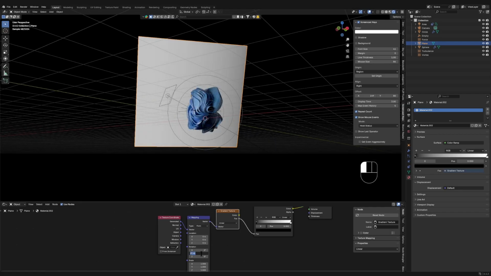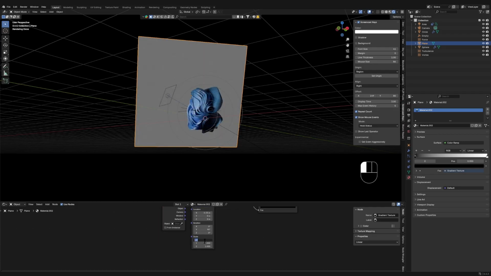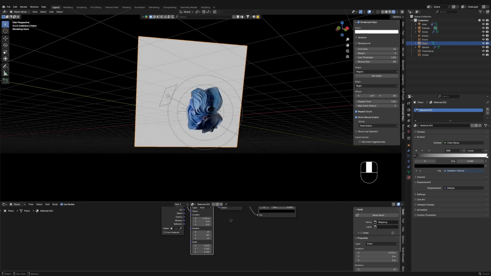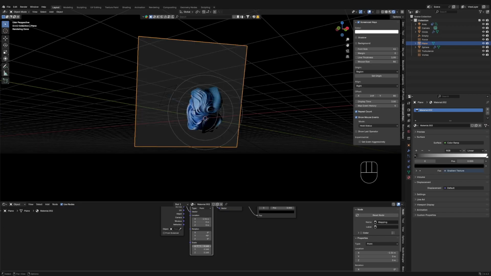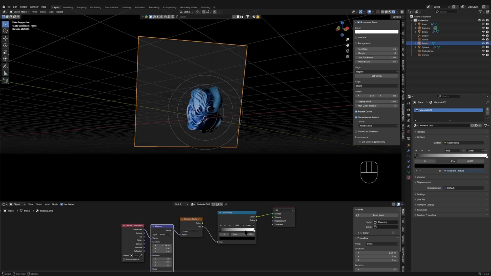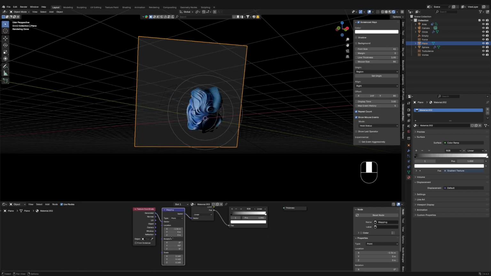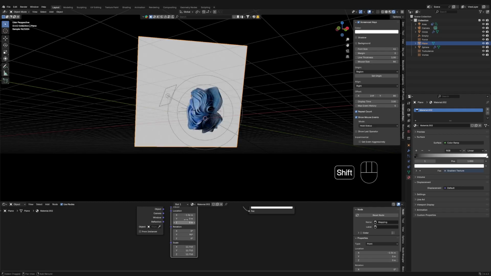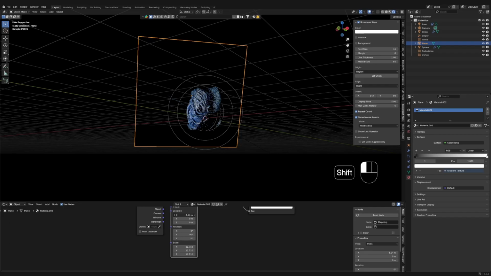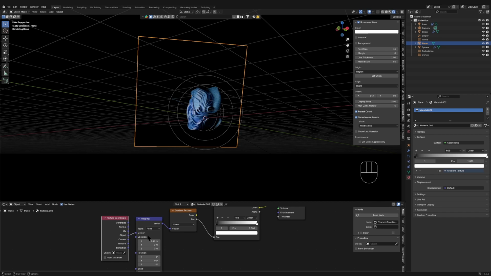And then you rotate it on the Y, I believe, 90 degrees. Increase the scale. Object.